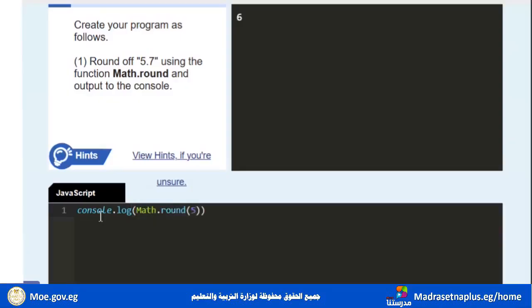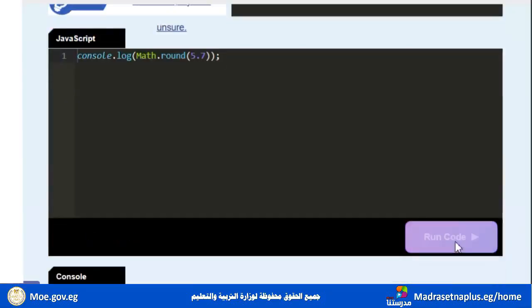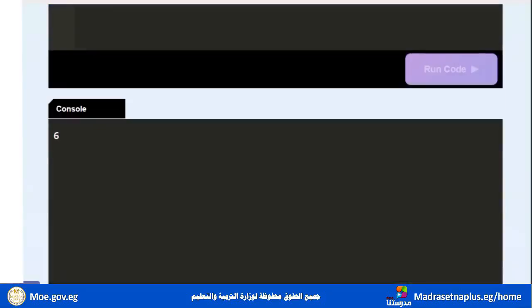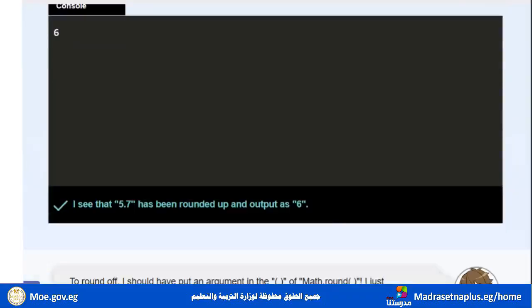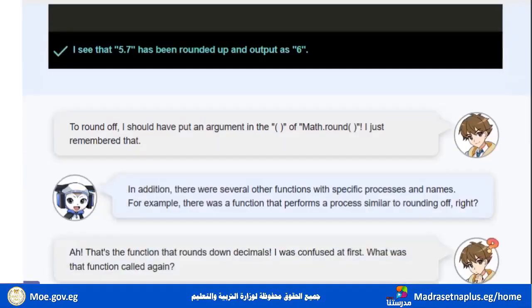Then pass the argument 5.7. Now run the code. Great. The result is 6. I see that 5.7 has been rounded up and output as 6. To round off, I should put an argument inside the brackets of math.round.